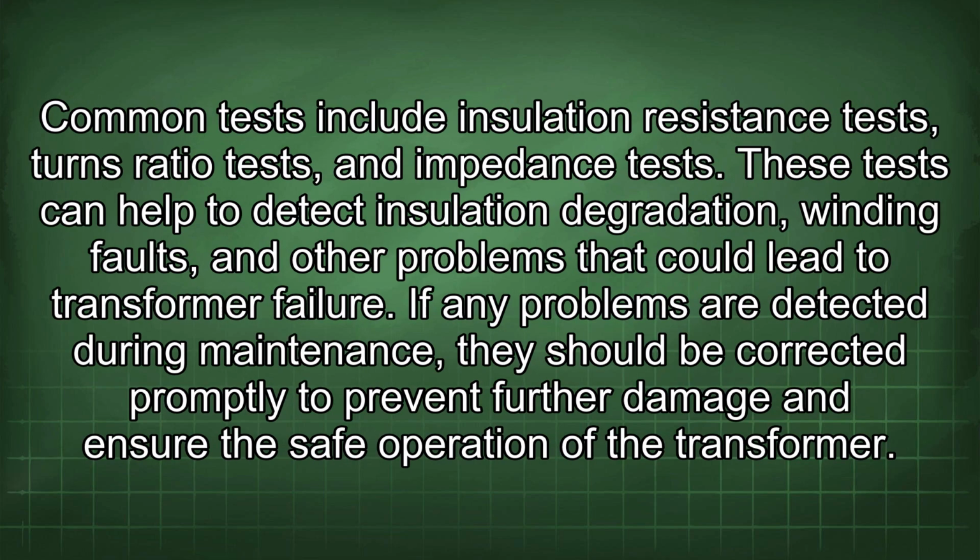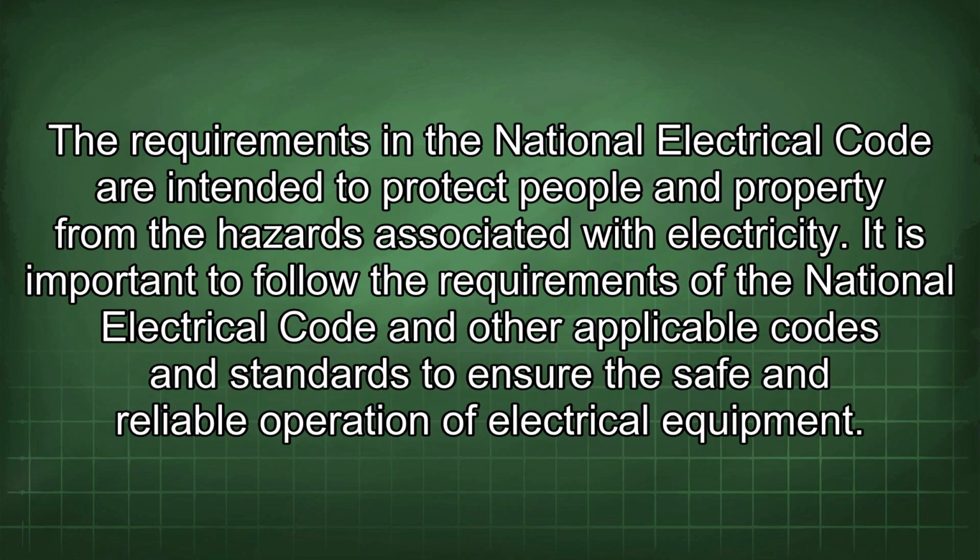Common tests include insulation resistance tests, turns ratio tests, and impedance tests. These tests can help to detect insulation degradation, winding faults, and other problems that could lead to transformer failure. If any problems are detected during maintenance, they should be corrected promptly to prevent further damage and ensure the safe operation of the transformer. The requirements in the National Electrical Code are intended to protect people and property from the hazards associated with electricity. It is important to follow the requirements of the National Electrical Code and other applicable codes and standards to ensure the safe and reliable operation of electrical equipment.